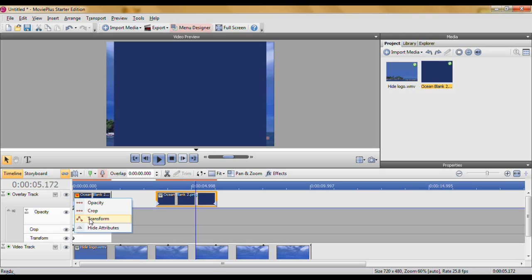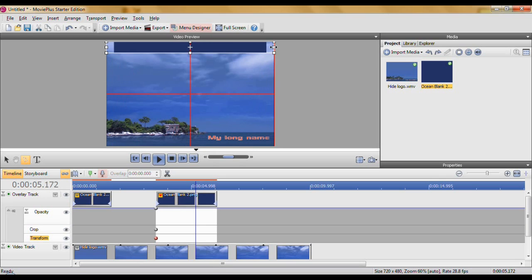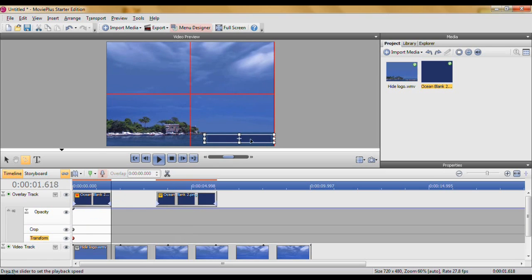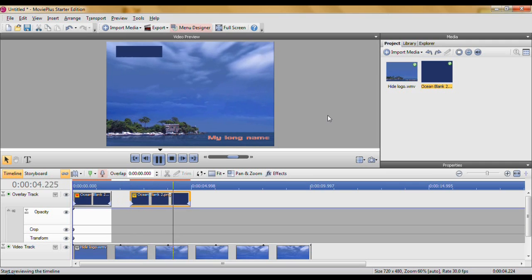So let's go on this one, transform. We're going to make this one small too. And what happened to the other one? I'll talk about that in a minute. And then I can put something up here in this corner. This one we're going to have to do separately, and there it is again. Okay. So that way, let me move this one down. As you run your video, it'll run down here, and then it'll run up there.